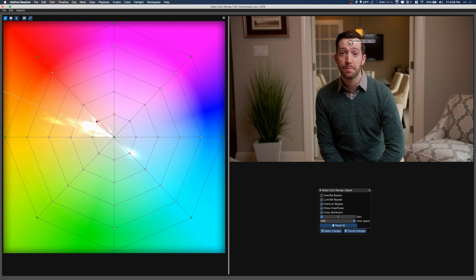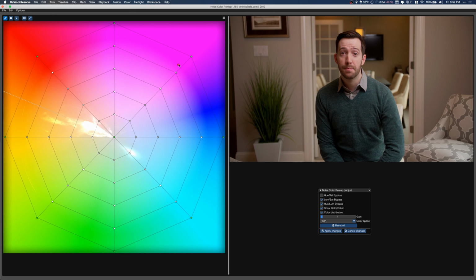So the first thing we're going to do is pull his skin tones a little bit more towards the yellow and the green and sort of get rid of that magenta. And we're going to desaturate them ever so slightly. He has pretty fair skin, so we don't want it to have that deep red or pink saturation underneath.